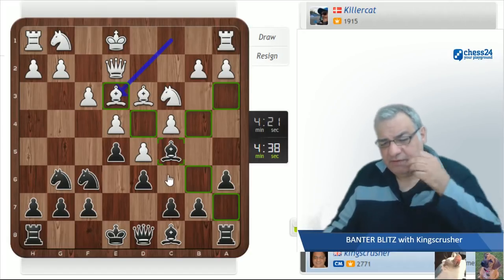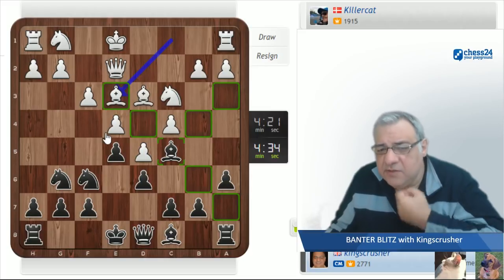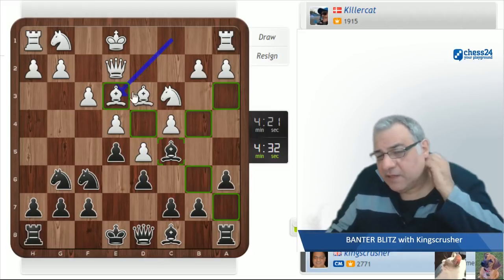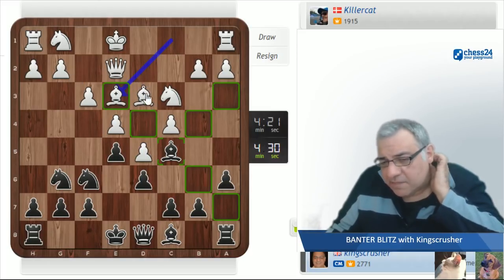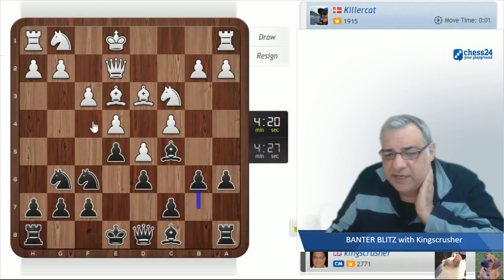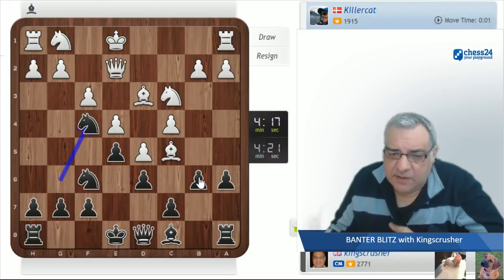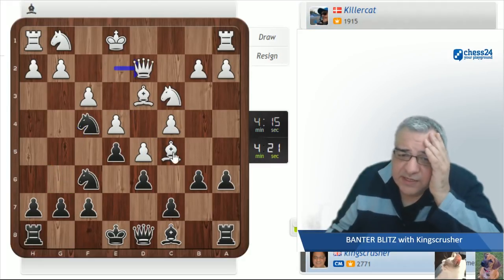There is a little trick with knight f4, because if queen e3, knight g2, and if queen f2, knight d3, and if they end up playing queen d2, then... I will use that trick here. Knight f4 trick. It's an interesting point scorer sometimes. I mean, it's a tempo gain. Queen d2.